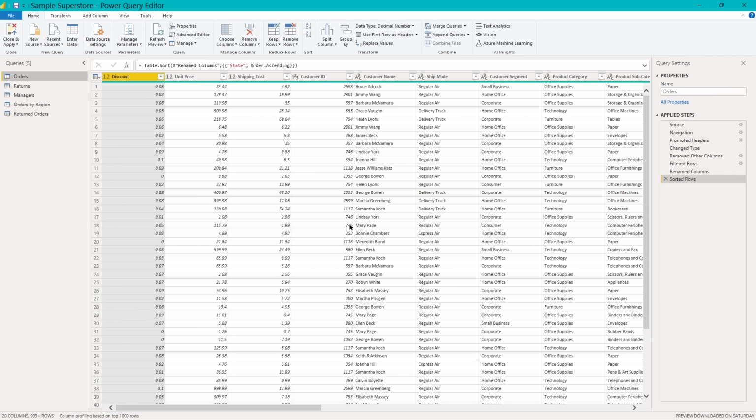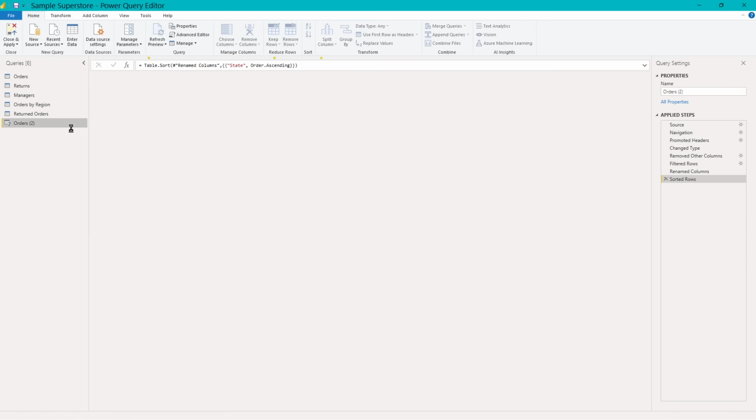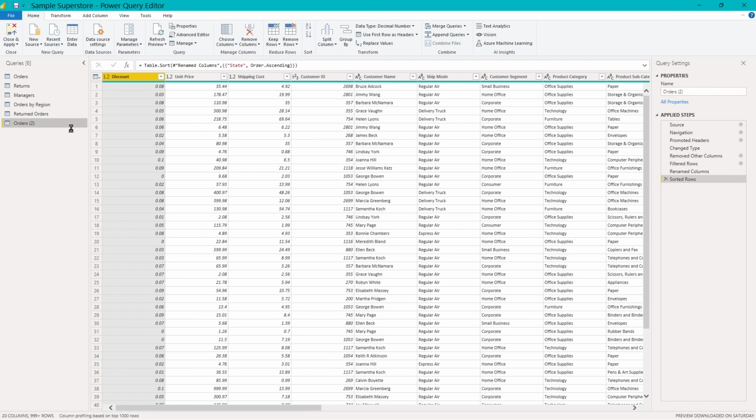We are going to make a copy of the orders query and transform the copy into a customer's dimension query. In the Queries pane on the left, go ahead and right-click on Orders and choose Copy. Right-click anywhere in the Queries pane and choose Paste. We're going to remove the columns that we do not want from the Orders (2) instance, the pasted version, and we're going to do that by using Choose Columns on the Home tab of the ribbon, as we did in a previous module.